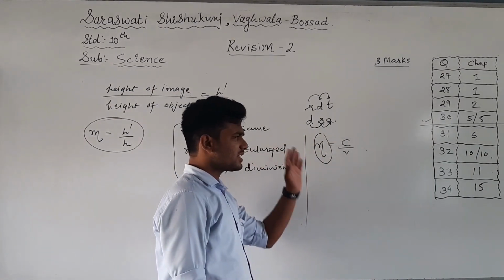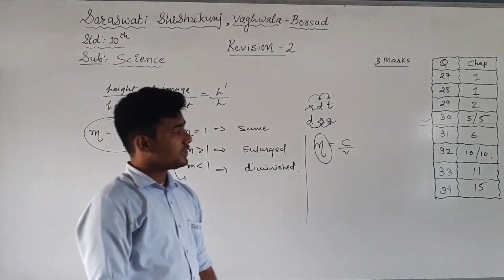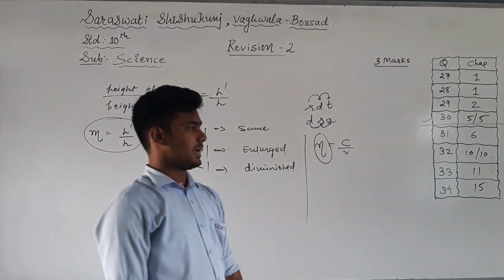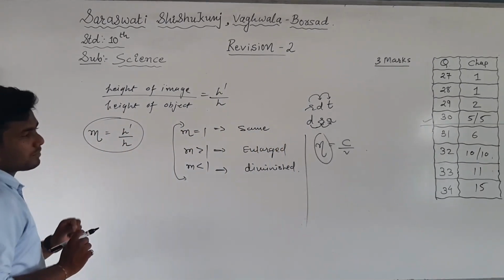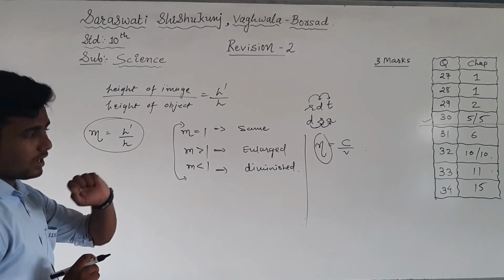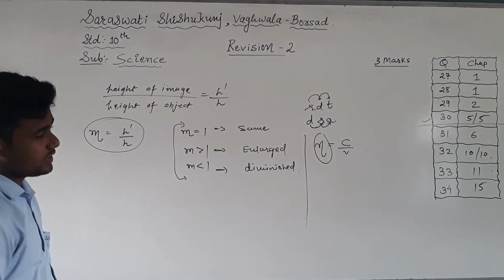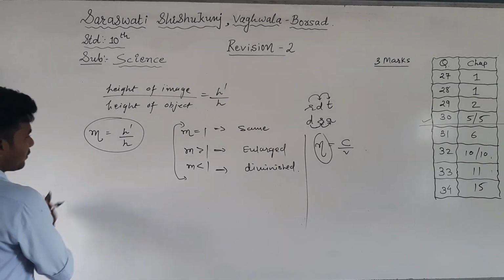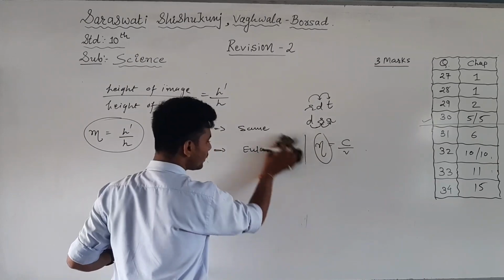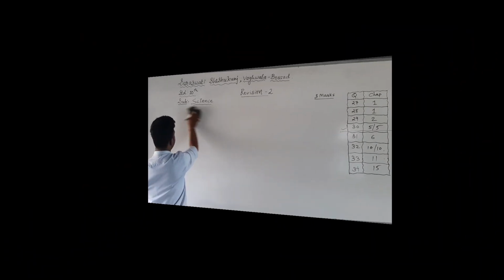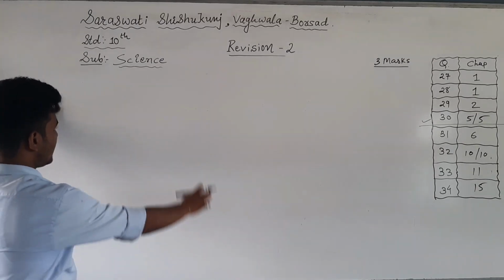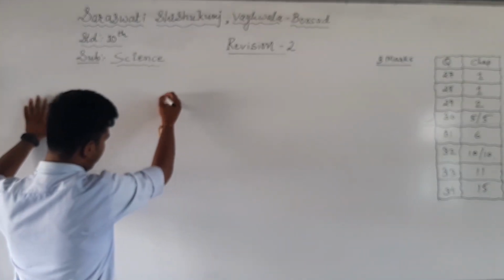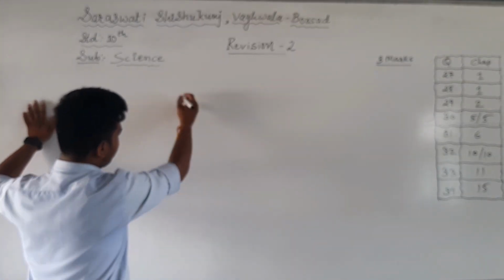Okay. So such type of question can be there in 3 marks from our chapter number 10. Now, if we take our question number 33, in that there will be a 3 marks question from chapter number 11. So which type of question can be asked from chapter number 11? Or the difference between myopia and hypermetropia.